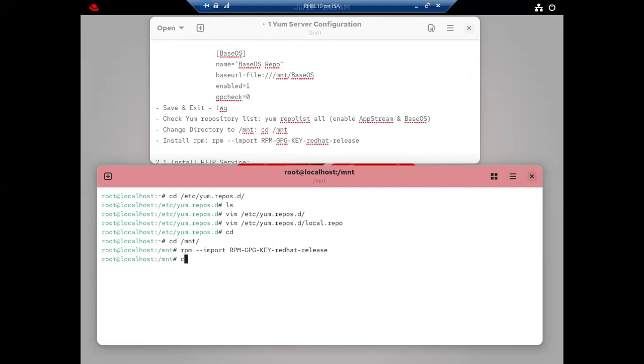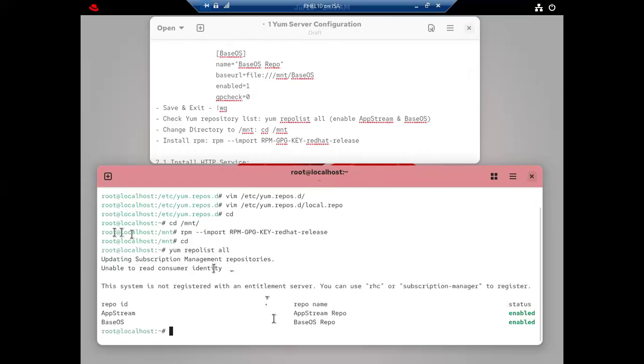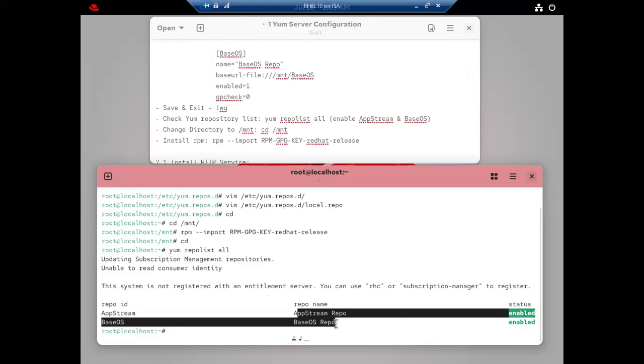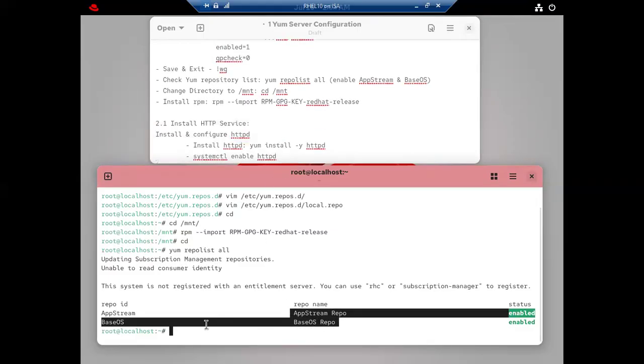Now I have to check whether our repository is enabled or not. To check, we can write yum repolist all. Yeah, our two repositories are now available using yum server.